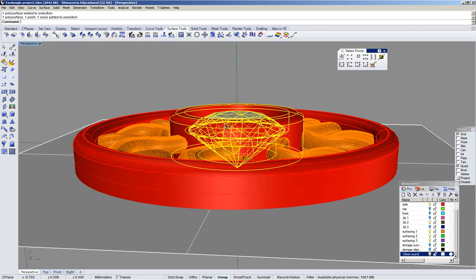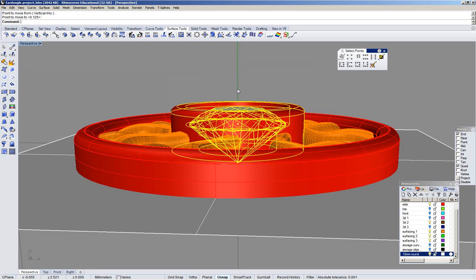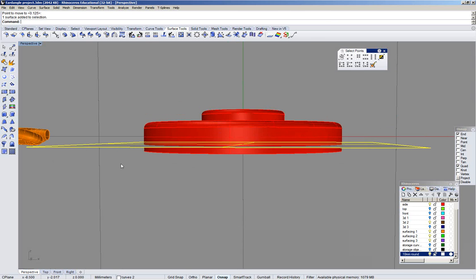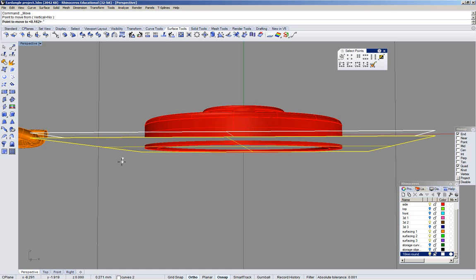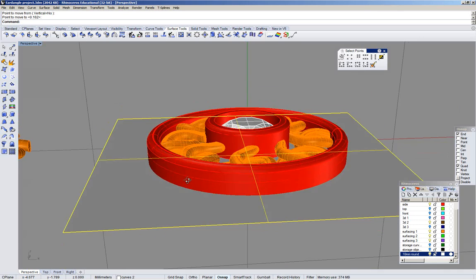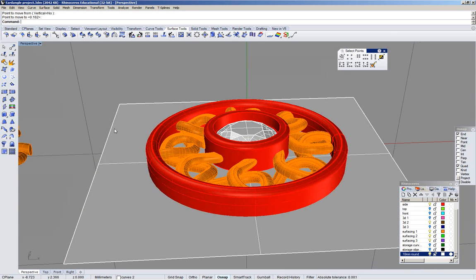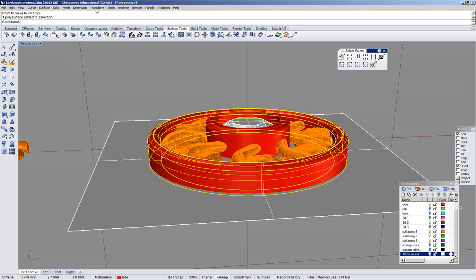I'll move this up a little bit more. Move this down a little bit more. Cleared my culet. Okay. That works for me. So I'm going to trim off the back of my frame. Boolean difference.